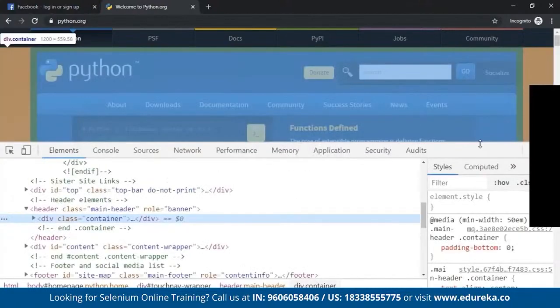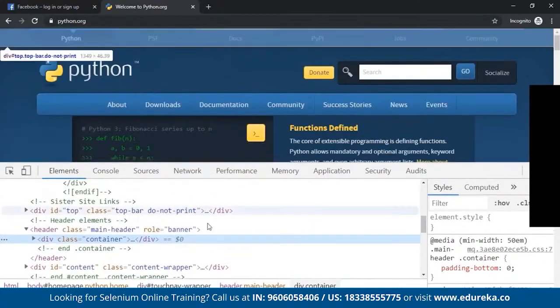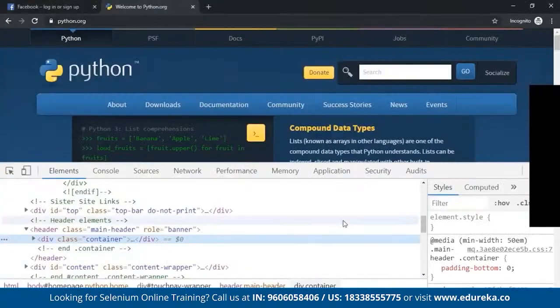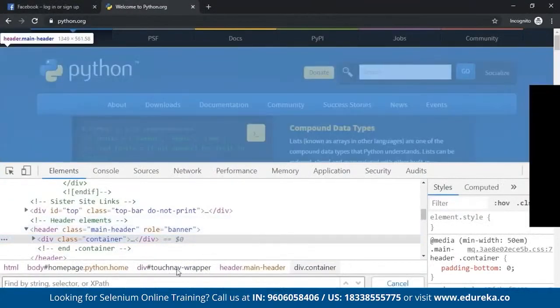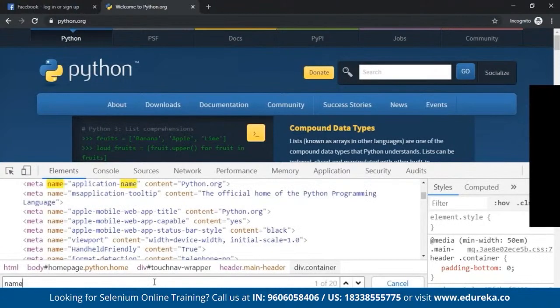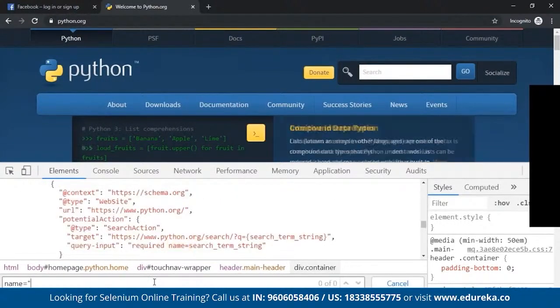I do not know which is my element that is mentioned over here, so I'll try to search that. Over here I will put name equals q.